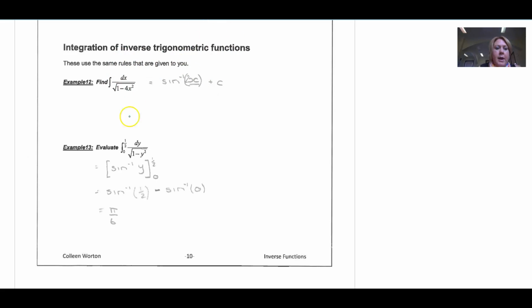I write it out and I look at it, I think, that's sine. And then I substitute them in. They're not all sine, by the way. I'm sorry that I've used all sine, but they substitute them in. And because this is 25 according to the rule, that's got to be 5 on the bottom, and then I substitute it in. Sine to the minus 1, 3 on 5, minus sine to the 0, and I get, to 2 significant figures, 0.64.